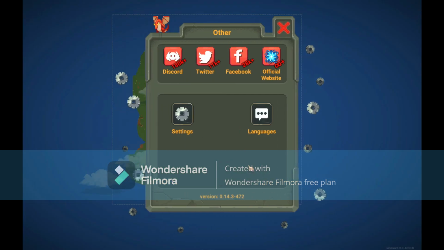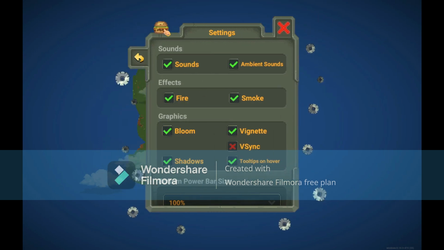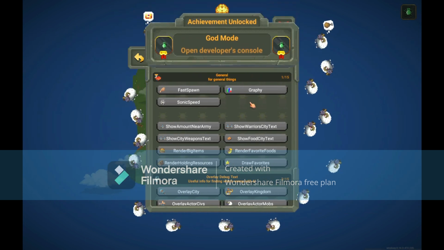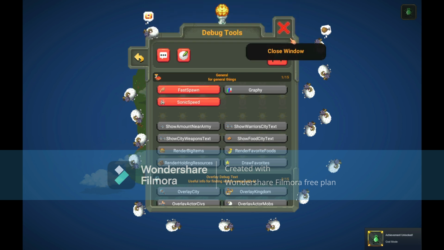We gotta go to settings, and then click on the magical hamburger. Yeah, I know. I already got a few achievements, because I kept trying to learn how to record. Like, sheesh. I could not. What? Yay, there it is. Our good old friend, still here. Alright, let's turn on Sonic Speed, Fast Mode, and yeah.